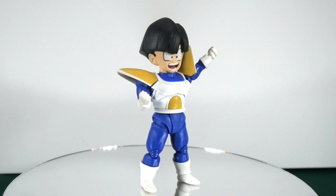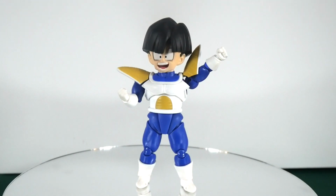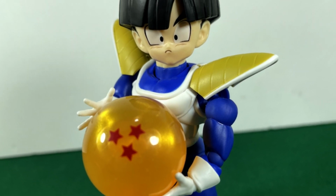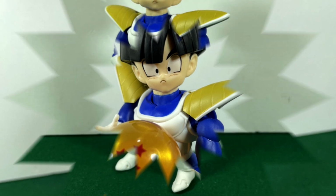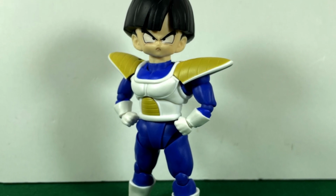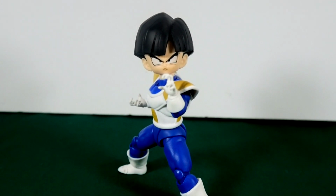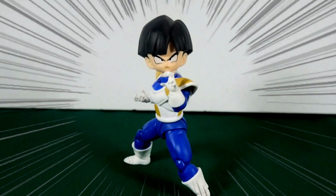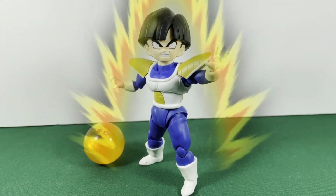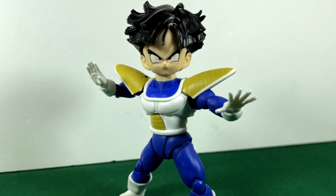So this figure is from the Frieza saga, also referred to as the Planet Namek saga, as of course one of the most important events is to find the Namekian Dragon Balls and to summon Porunga. Vegeta gives this suit to Gohan, and of course this will enable him to resist better in battle. Son Gohan goes into battle with this uniform against Frieza in order to help his friends. And of course, as Krillin and Piccolo are receiving a barrage of attacks from Frieza, Son Gohan gets really mad in battle and tries to take down Frieza by himself.